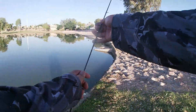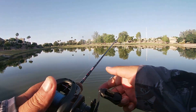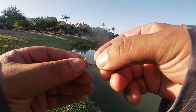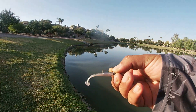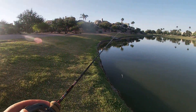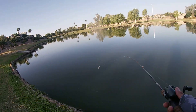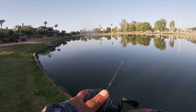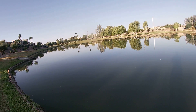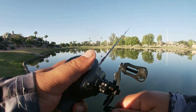Nice. I'm going to call it Empire Shad — I'm probably getting the name wrong, but there it is. Caught that little shallow guy right down the bank. I had to look it up — yeah, it is called the Empire Shad. Nice start to the morning. I'm going to fish this for a little bit, then I'll probably switch it up to the chartreuse and see if we can get a couple on that.